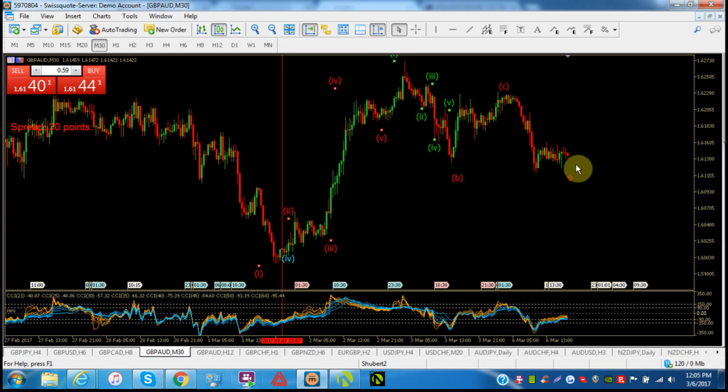Okay? So like I said, this wave C isn't over yet. I think this is going to go down a little bit more. It may only come back to this low, but either way, I think it will go down again. It's kind of chopping around sideways now because London's closed for the day, so things will quiet down now. And we'll probably just drift around for a while.